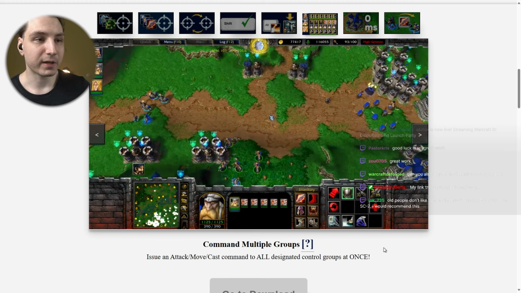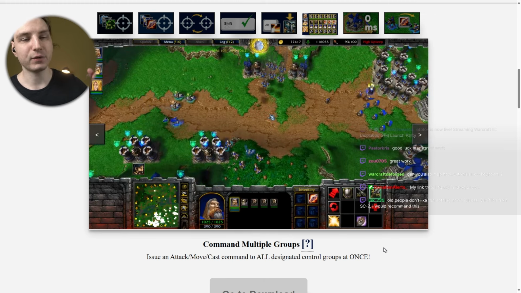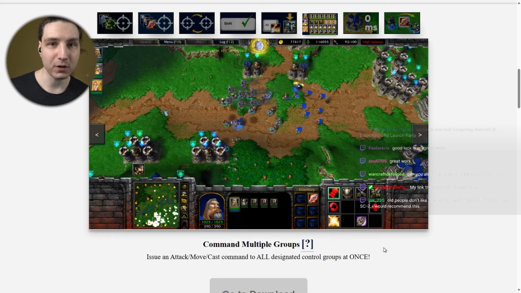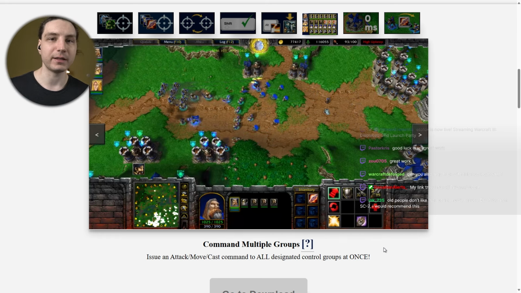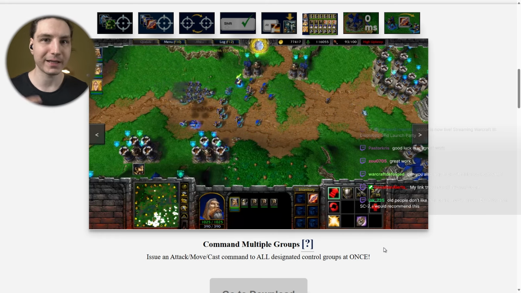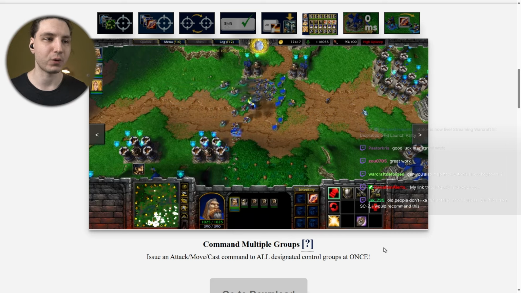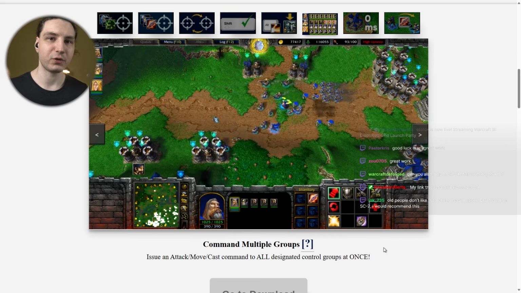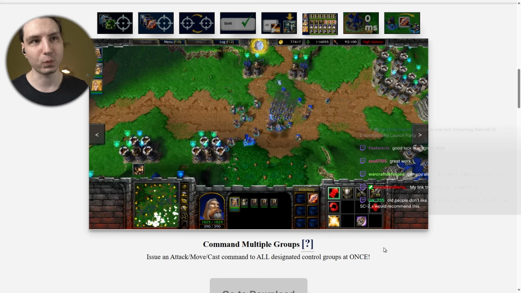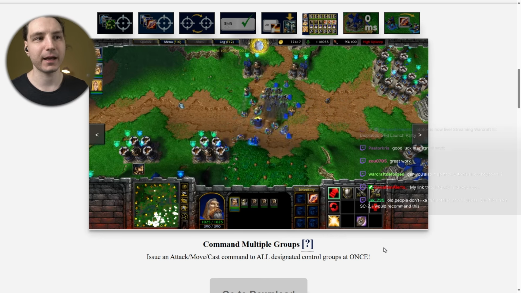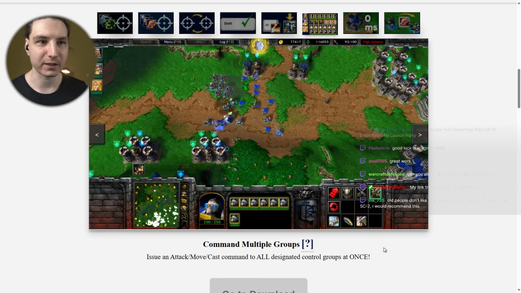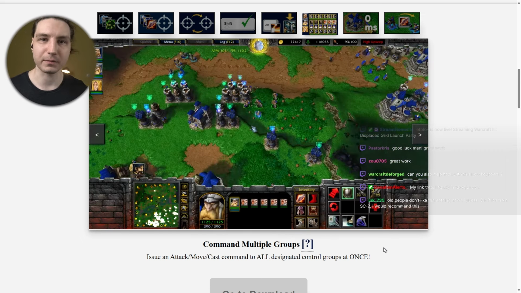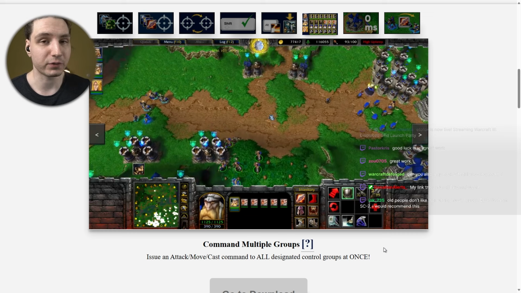Yeah, it will issue a command. You just have to hold down the caps lock. You hold down the caps lock and you issue a command instantly for all the 4 groups in reverse order. So it goes control group 4, control group 3, control group 2, and control group 1. So you end up with control group 1 selected after this module has finished. This is an obvious macro. So again, there is some controversy around that, pretty sure.